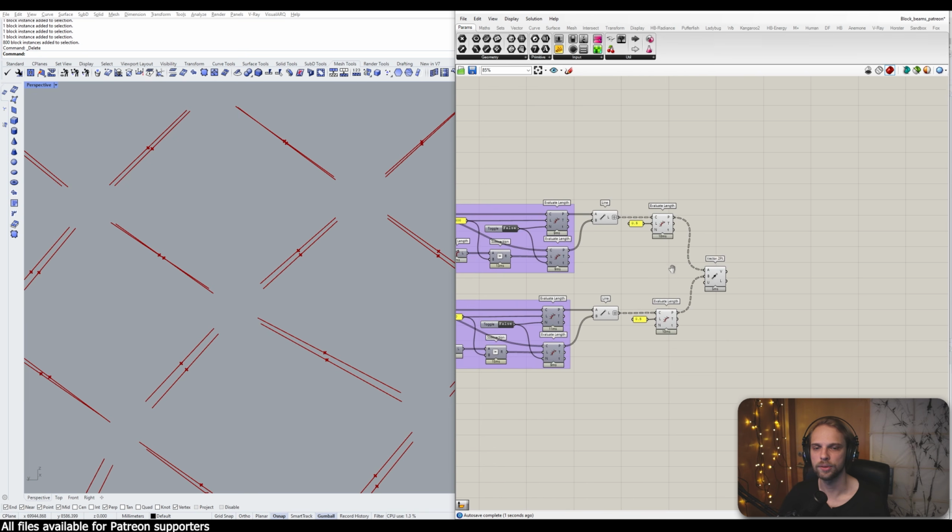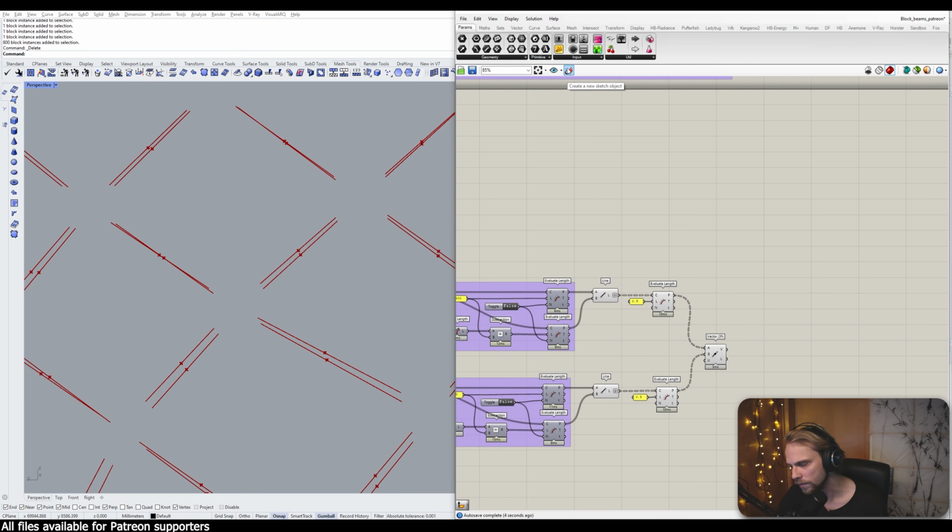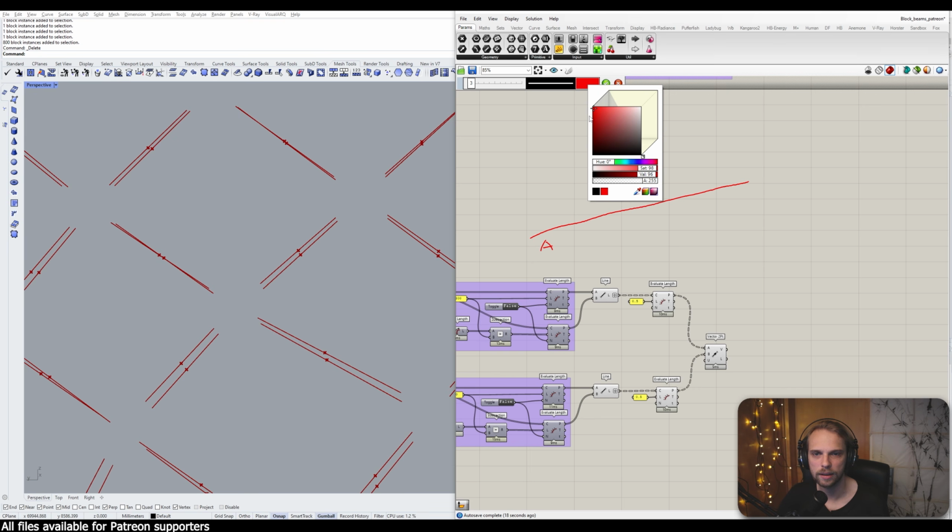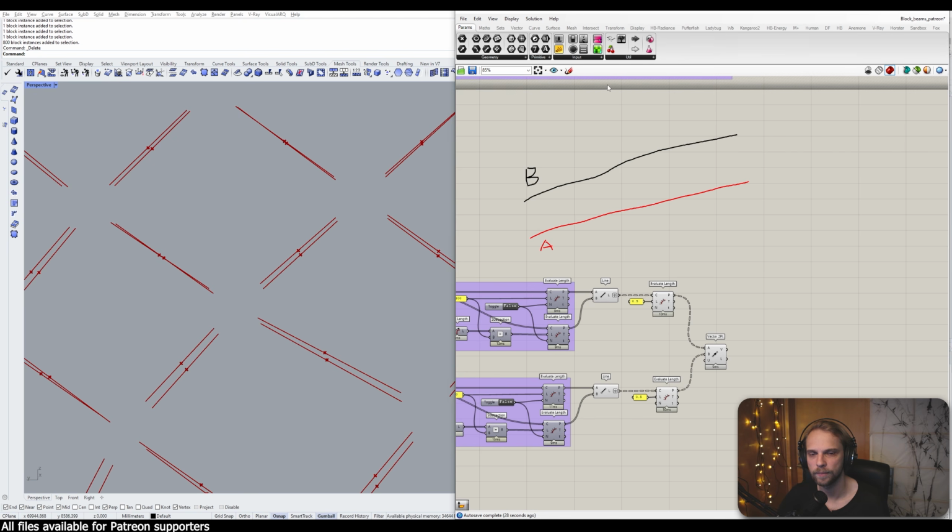At this point you might be confused, so I'm going to start drawing. Basically, I have one line here, right? This is my initial line, line A. And above it, like that, I have basically like an offset, right? Line B. So what I'm going to do is create a perpendicular frame on line A that is misaligned.